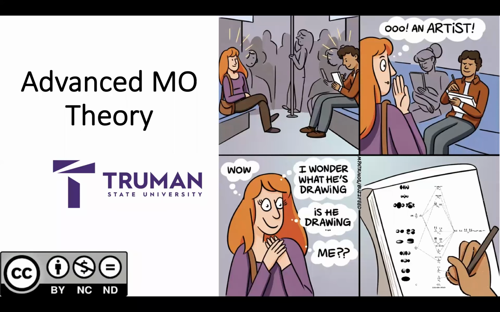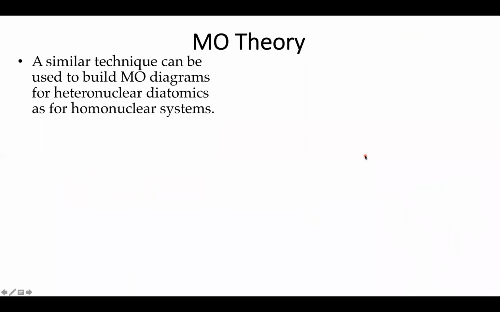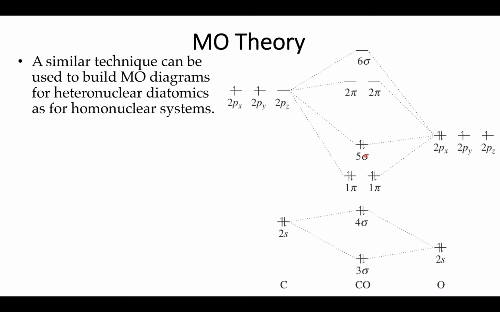So today we're going to wrap up our conversation about bonding by taking our ideas of molecular orbital bonding and bringing them up to full kind of chemical systems. So one of the first things we can do is take our techniques from diatomic homonuclear systems and expand them to heteronuclear systems. So this is simply where I've got two different atoms. So the basic idea, if I've got two different atoms, is I'm going to want to start with my atomic orbitals in the valence shell for each of these atoms.